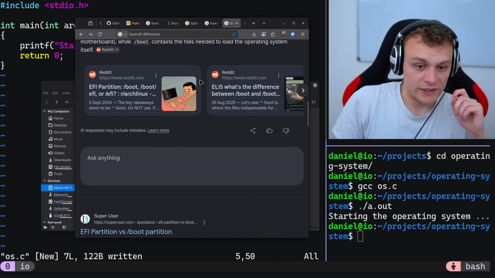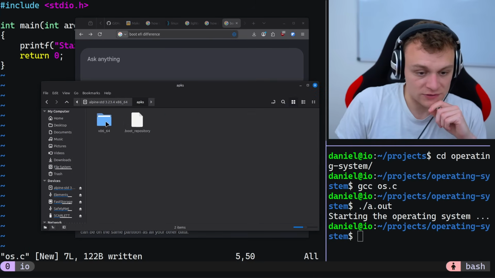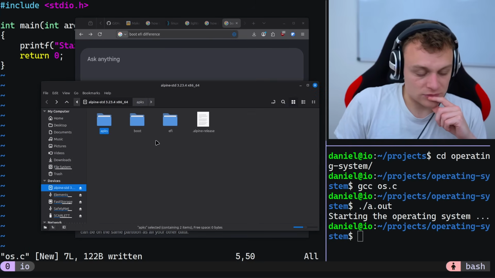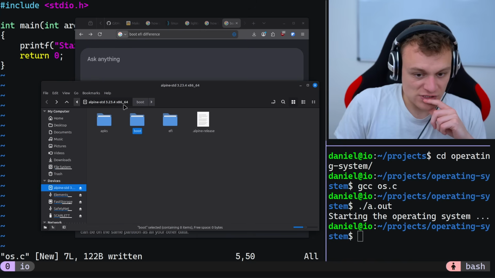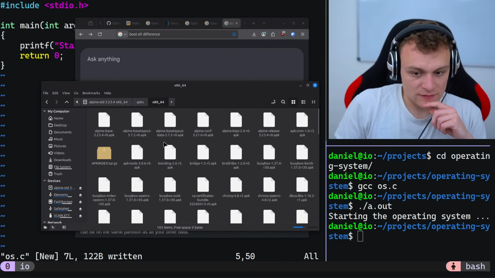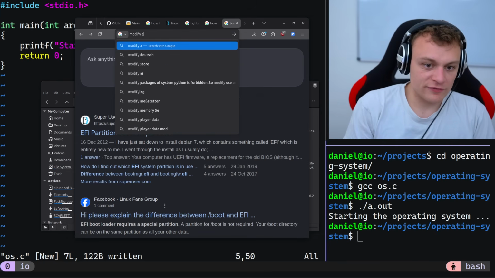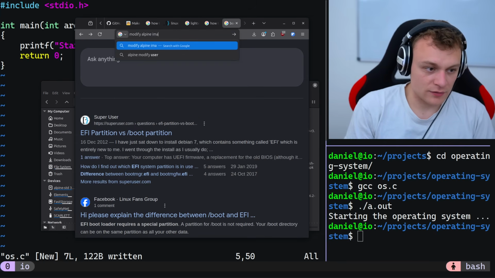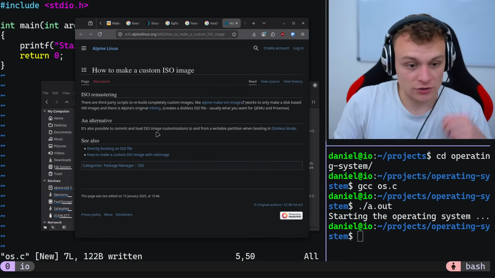But what do I need to modify here to be able to boot my own stuff? Modify Alpine image. Let's have a look. How to make a custom ISO image.